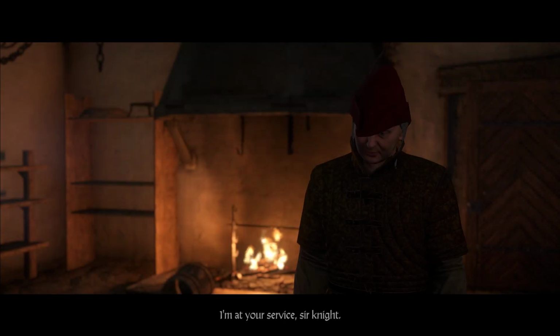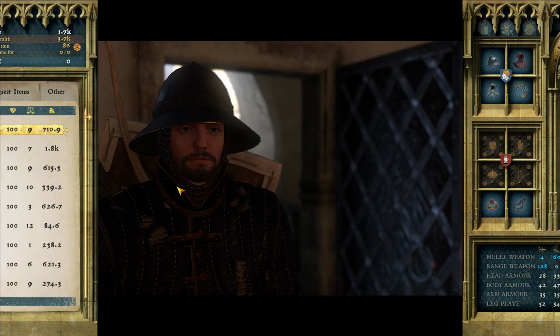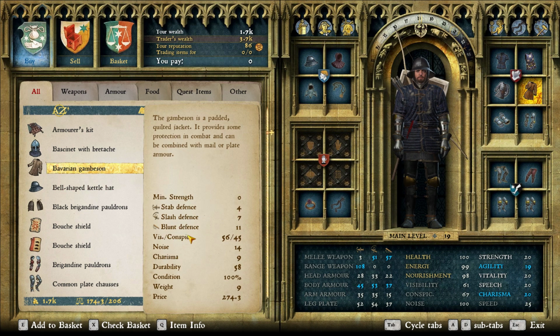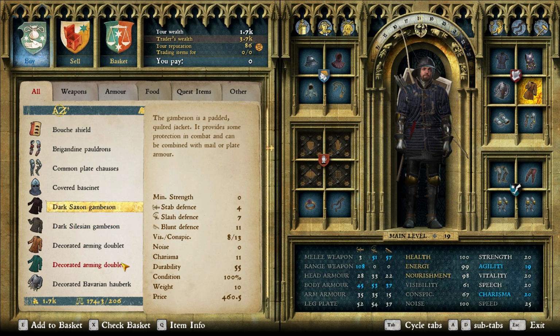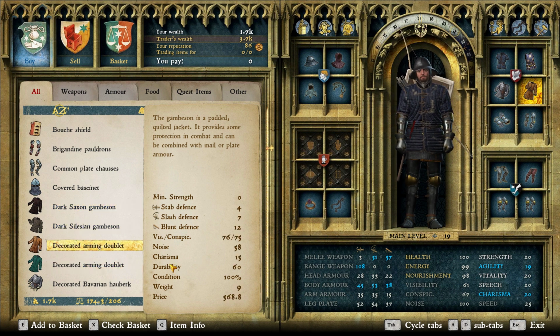I'm at your service. Sir Knight, I like it. You know what? We could train up our alchemy so that it's not so horrible for us. Okay. That's alright, isn't it? Charisma 11. You see, it's not high enough charisma. Ah, this one's same charisma. So decorated armor and arming one.